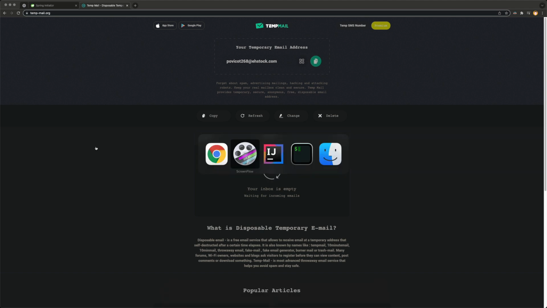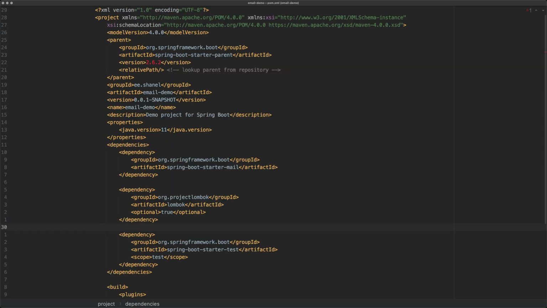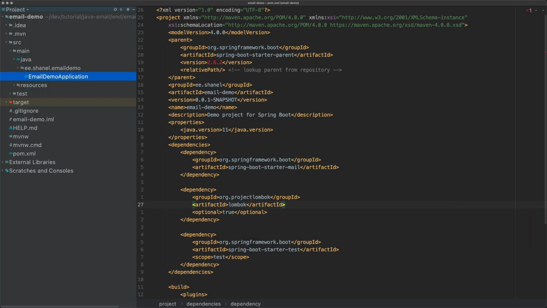So let's start. First thing to do, let's have a goosey gander at the POM. This is the POM we've got set up. Again, it's literally just from Spring Initializr. The things you should care about here are this one, Spring Boot Starter Mail. That's how we're going to send emails, in case you didn't guess. And then this one is Lombok. You'll see what this does when we get around to doing some stuff. So without further ado, let's get started.